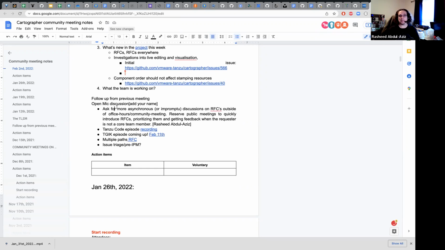But in these meetings, we make sure we get through the introduction to RFCs, because the goal is to know what's on the board and what we need to consider, and to make sure that we've carved out time to see that. Especially if it's being introduced by someone external to the maintainers team, that's when we really want to hear from people. And that might be the one time we go a little over time, to make sure that we've captured whatever it is that they're proposing, so that they feel included. But the rest of us have the opportunity to talk to each other any old time we like. Does that make sense?